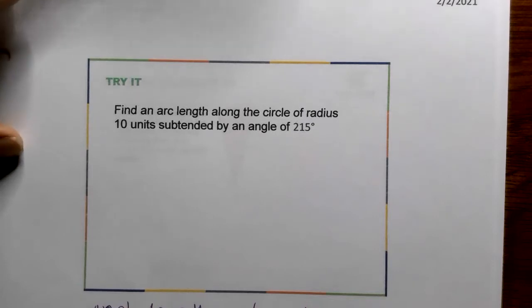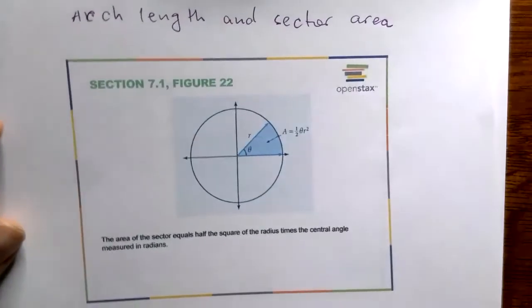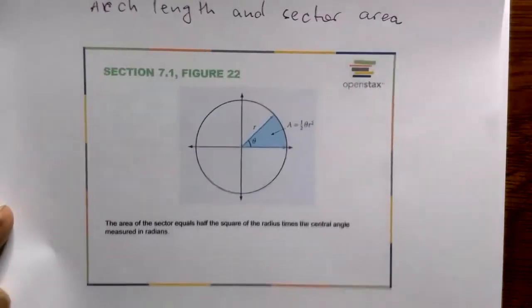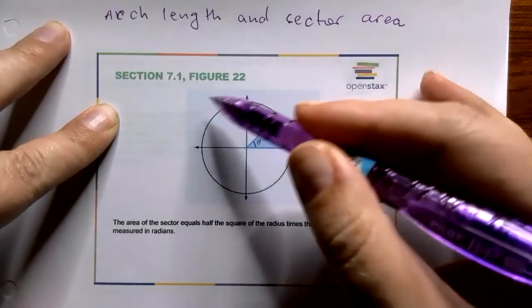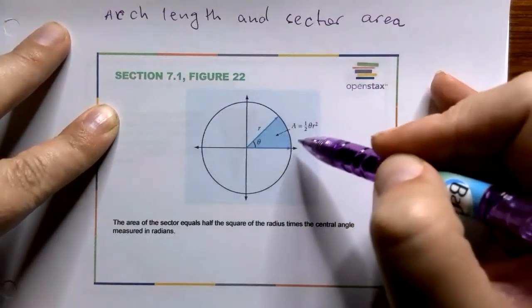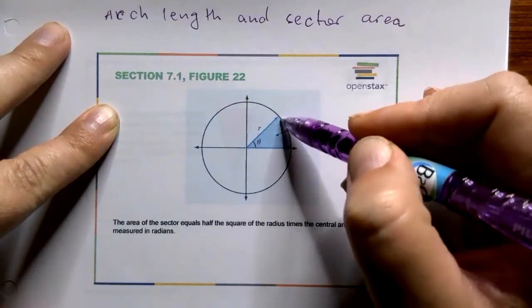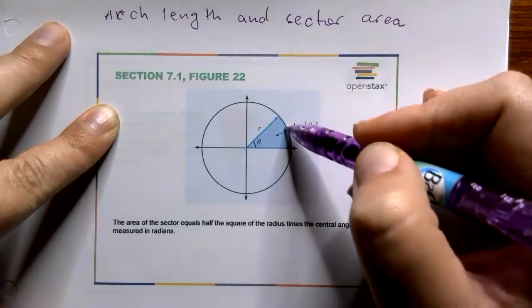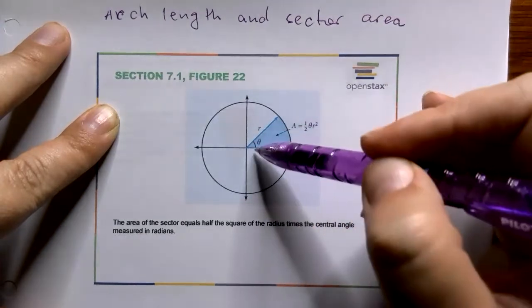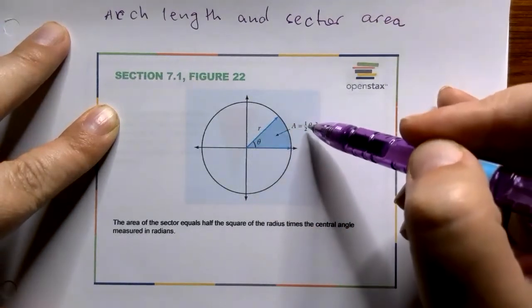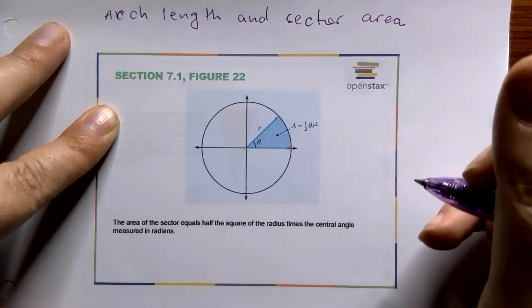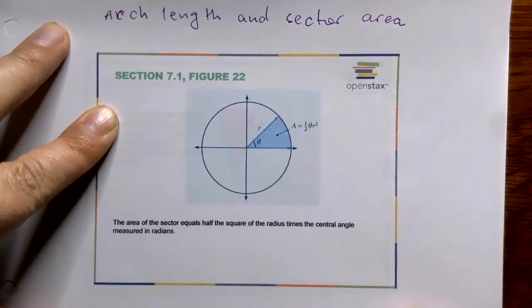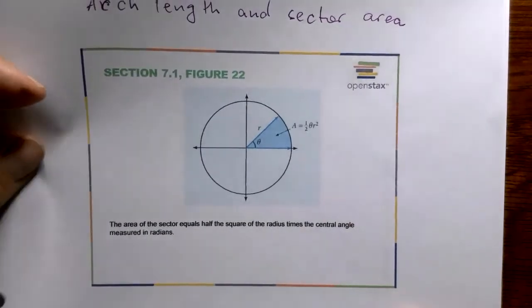And we are moving forward to our next slide. And this is our formula for the sector area. So in order to find the area, it's not the length along the circumference anymore. It's the area cut out by that angle. The formula is A equals 1/2 theta times r squared. Okay, so please remember this formula and let's apply it.